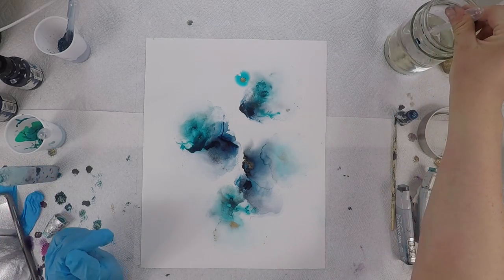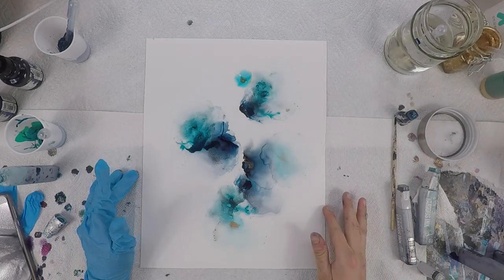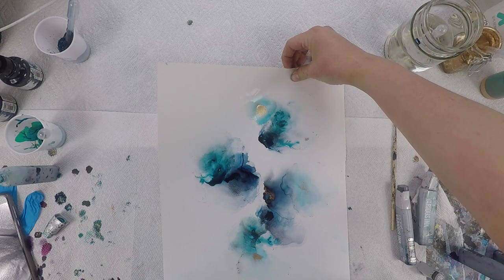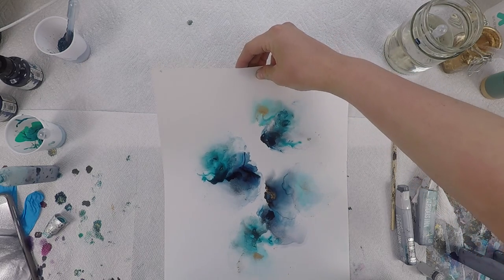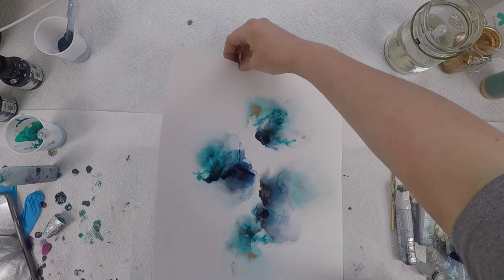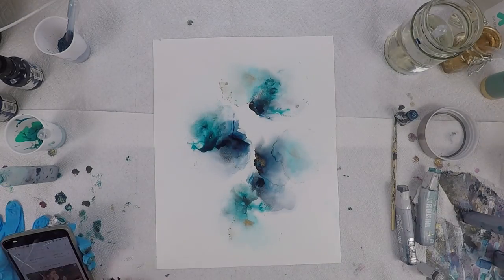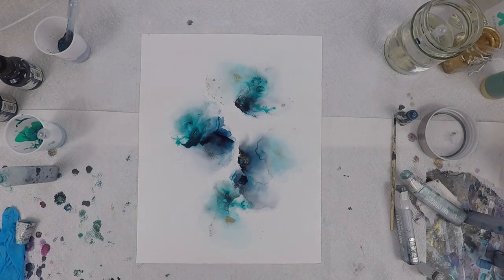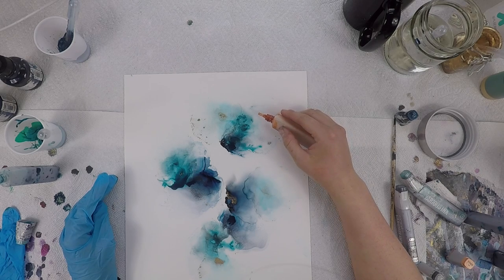I'm still adding more of this aqua color. I like the aqua on the outsides of the piece because it's a little bit lighter and it adds an additional fading element — it's so light compared to that really pretty indigo color. I'm also going a little heavy on that Pinata brass because I know I'm not going to be working the outsides of the piece as much as the inside center portion, so I know that gold is going to be staying well.